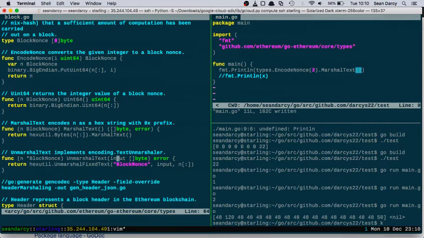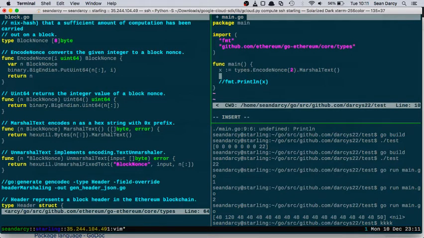Unmarshal text takes it back the other way. So if you've got this, you can get it back into a nonce.